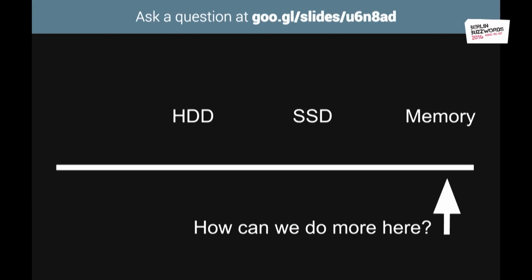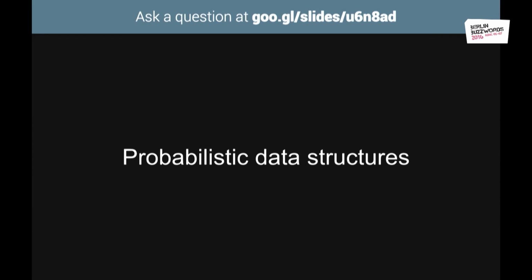Because not only is it faster, it's also easier to use in your code, and you have to spend less money on storing stuff, and you don't need to maintain any external storage systems. So that's the motivation for these data structures. Probabilistic data structures allow you to do things in memory at a scale that you previously didn't think was possible. They often use a really tiny memory footprint.